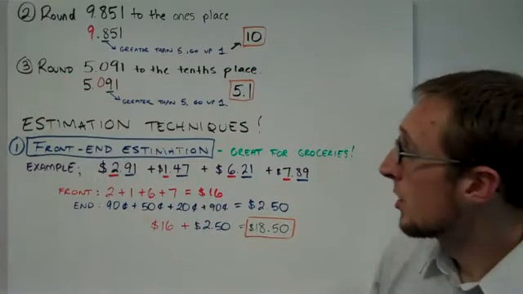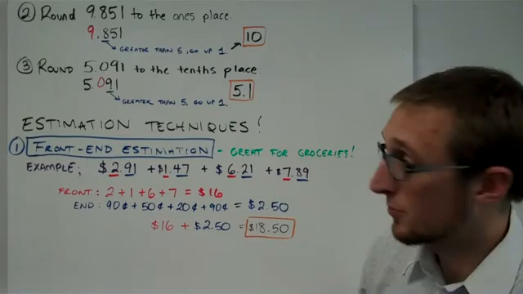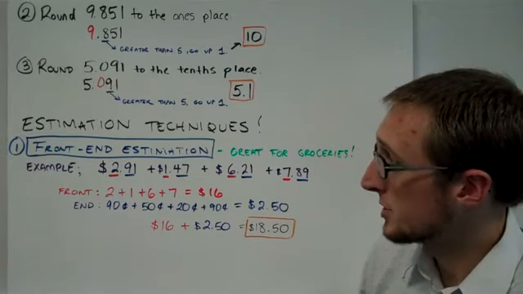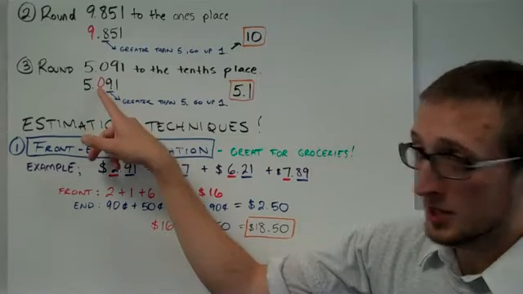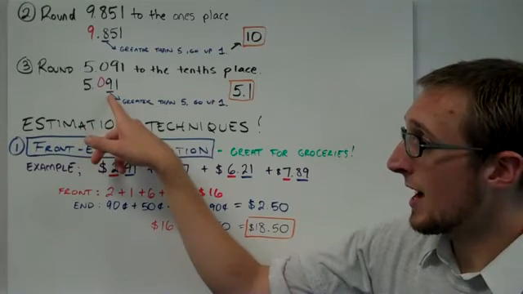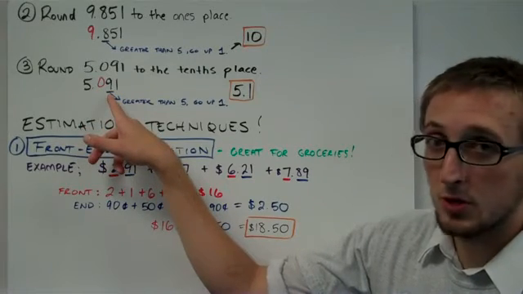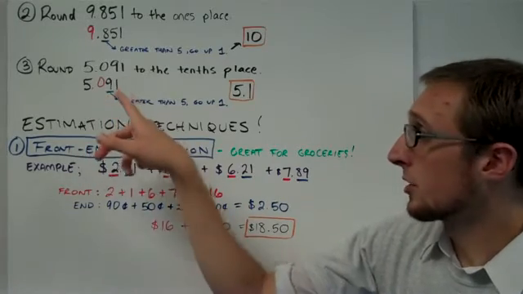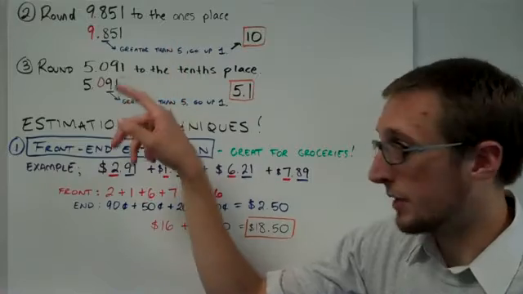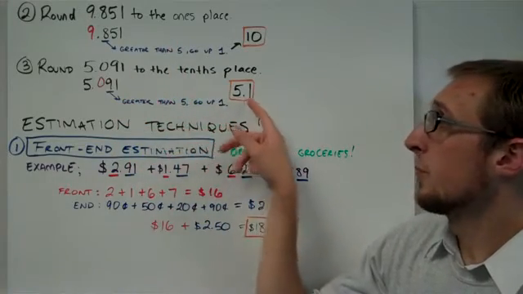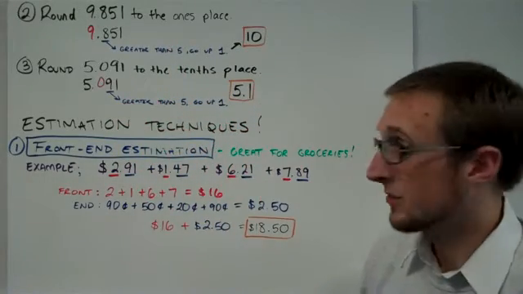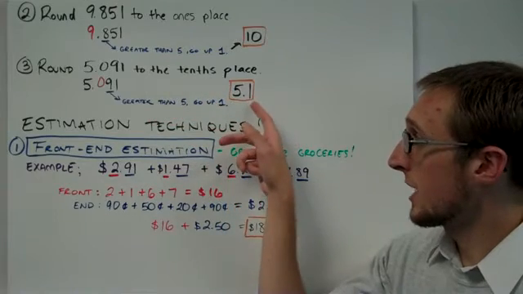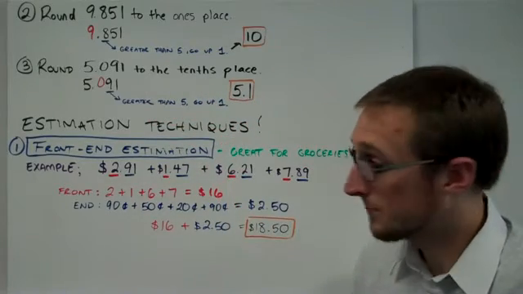Look at another. We're going to round 5.091 to the tenths place. 0 is in the tenths place. So we're using the number after that to figure out where we're going to round 0 to. It's a 9. Since that's bigger than 5, we're going to take the tenths place and go up by 1. So now we have 5.1 or 5 and 1 tenth. We rounded to the tenths. The last place value is a tenths.